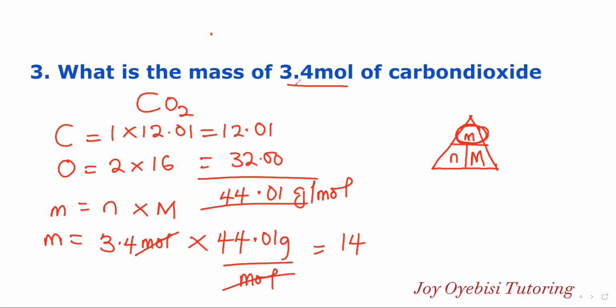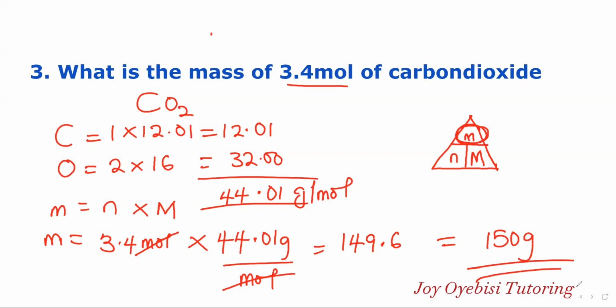So since this is two significant figures, it would be best to leave your answer in two significant figures. So the original answer would have been 149.634, okay? But approximately your final answer would then be 150 grams, because you want this to be in two significant figures, unless your teacher does not care. But I know a lot of teachers do care about significant figures in these calculations. So this would be your final answer, 150 grams. Okay.